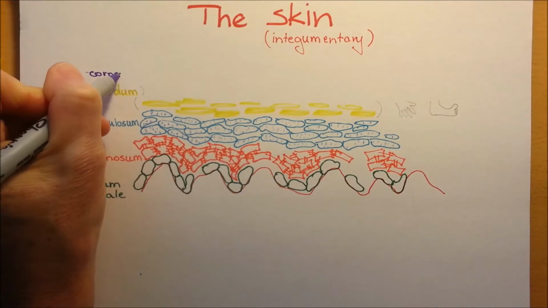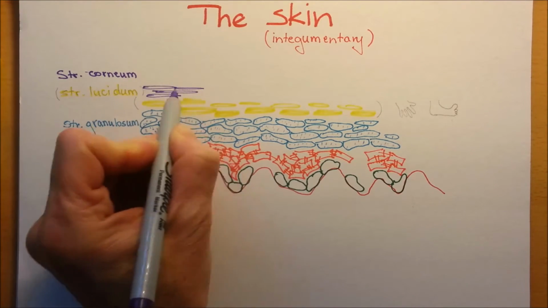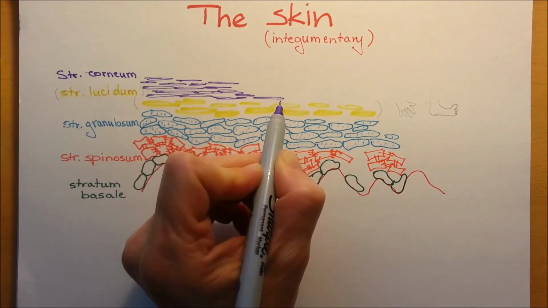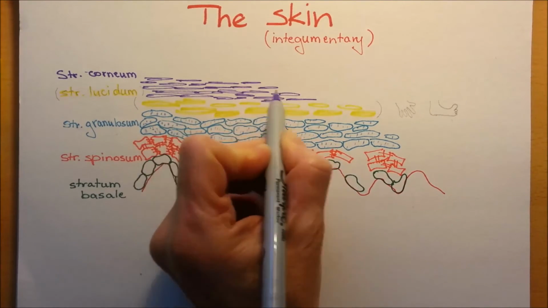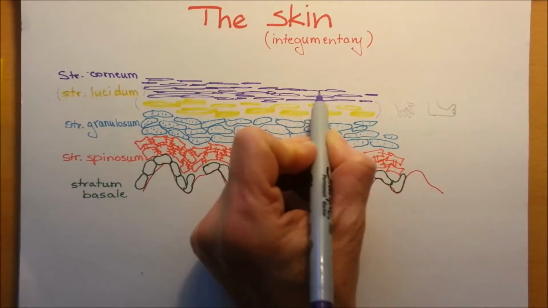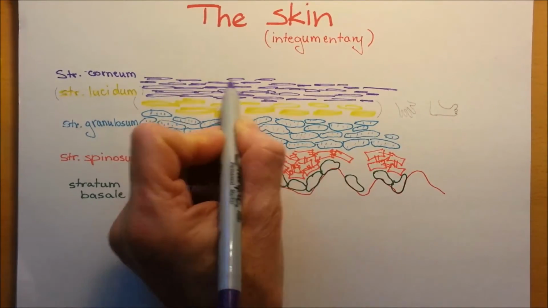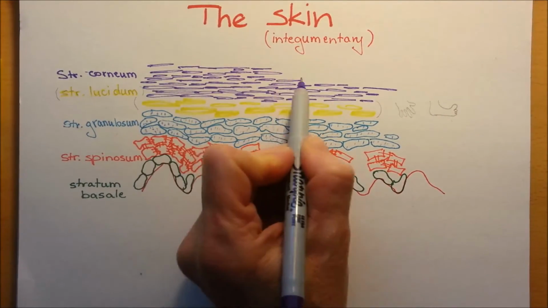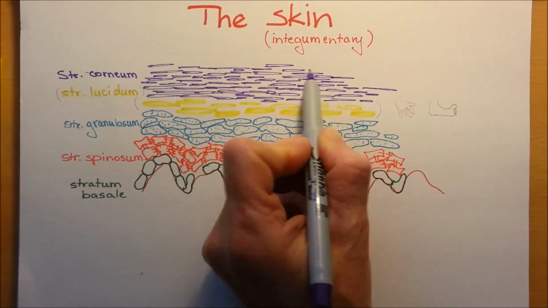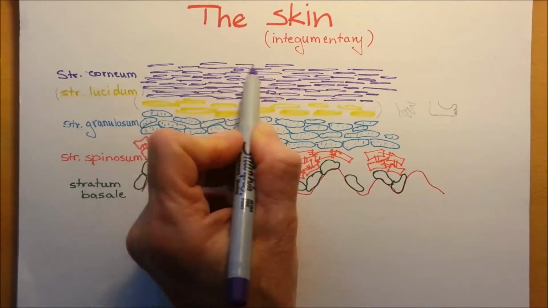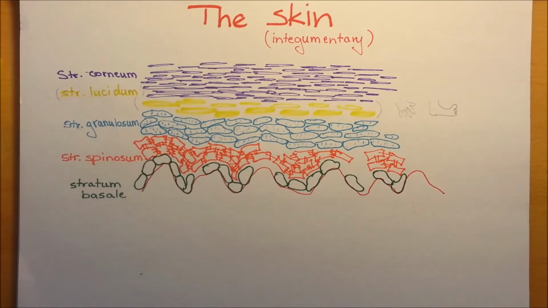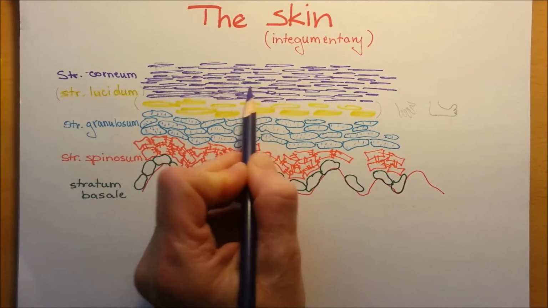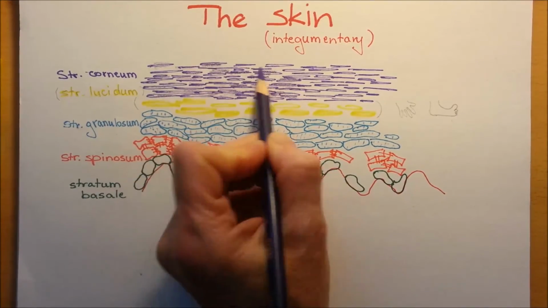The last layer is the stratum corneum. This is the outermost epidermal layer, and consists of 20 to 30 cell layers. The bulk of the epidermis is made up of stratum corneum, as we will see under the microscope. Cells in this layer are dead, and they are constantly rubbing off and being replaced by divisions from the deeper skin layer. So they are totally dead.